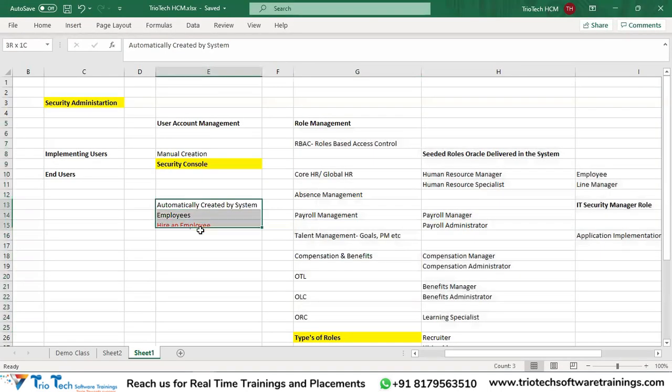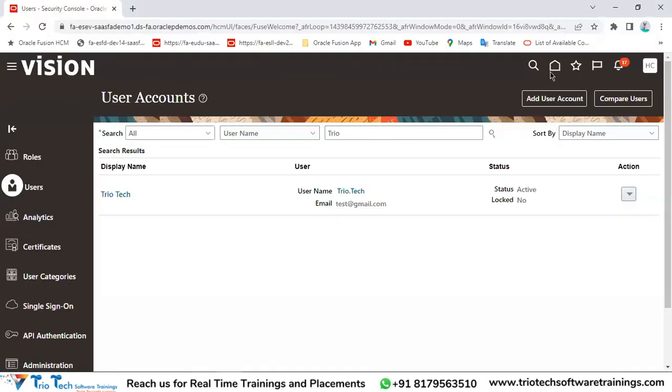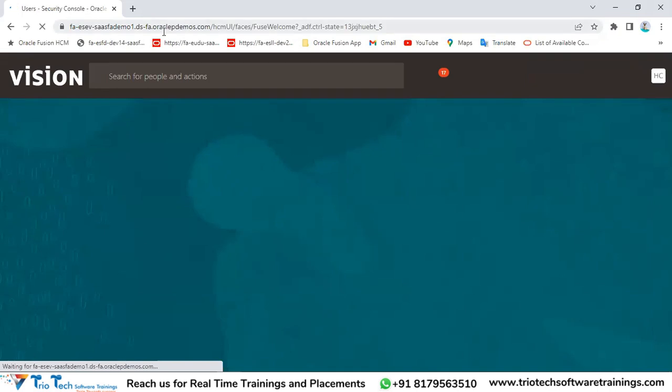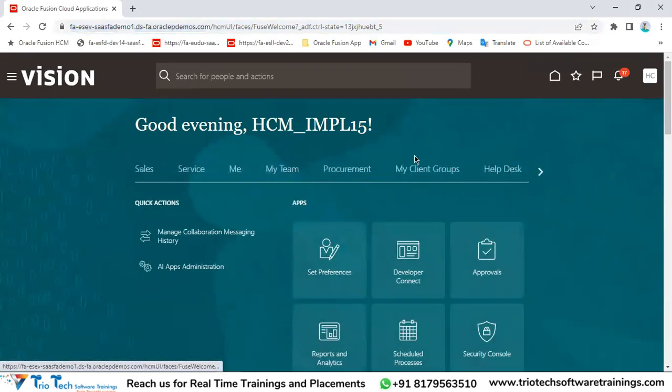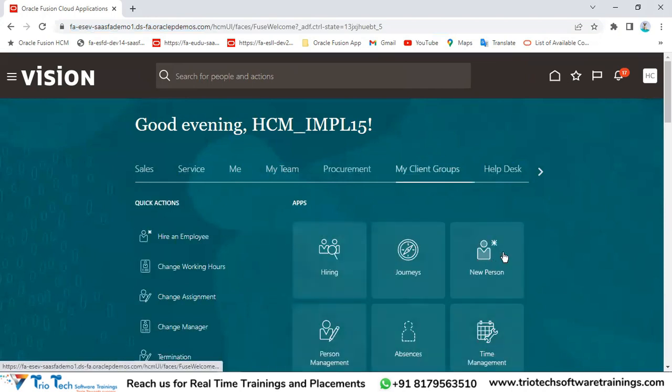Now coming to the automatic option, we have to enable a feature in the system in order to have this functionality working. Whenever HR is hiring employees in the system, the application should take care of the user account creation, because for every employee after hiring, HR cannot keep track to create the user accounts and give access to the system.